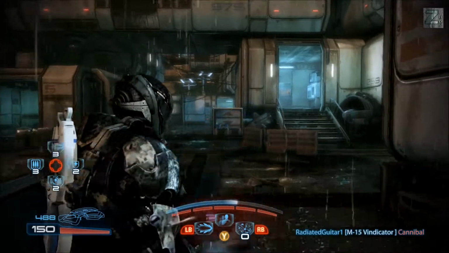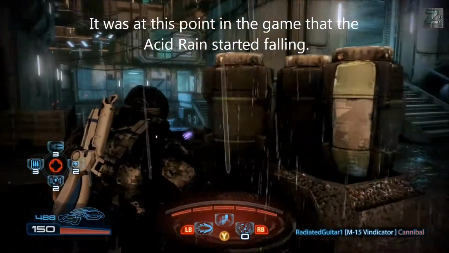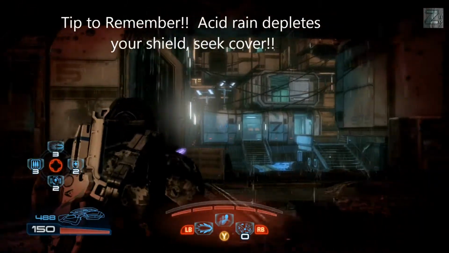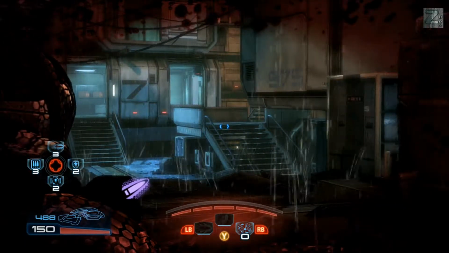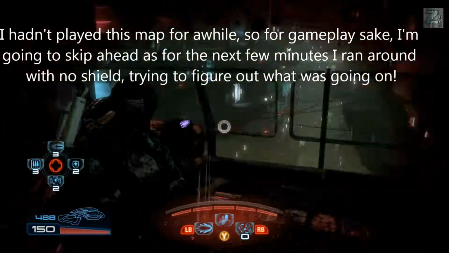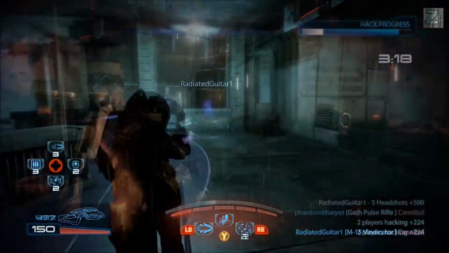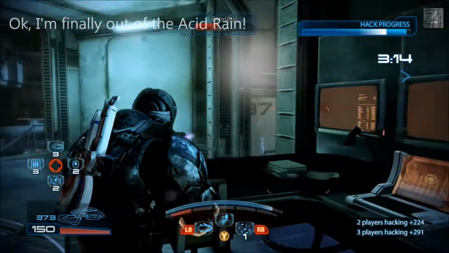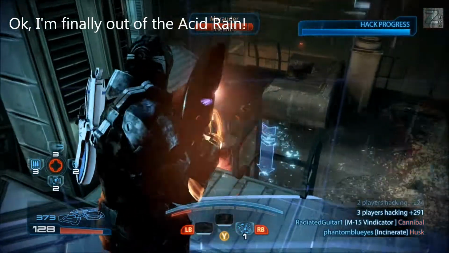Now, this section of the gameplay, I just want to point out, I was on a hazard map and the acid rain started falling. This is an earlier gameplay, so I wasn't familiar with the acid rain, and so a good tip I just posted there is that the acid rain depletes your shield. So what you want to do is get out of the open areas where the acid rain is falling and get under some cover until the acid rain goes away. You can see we had another Battlefield 3 soldier playing the map here, and we were both struggling a bit.